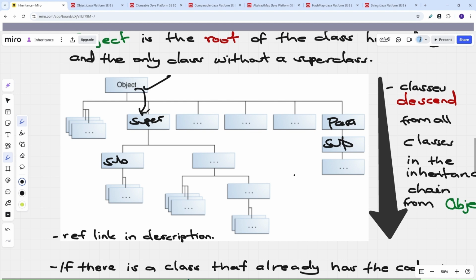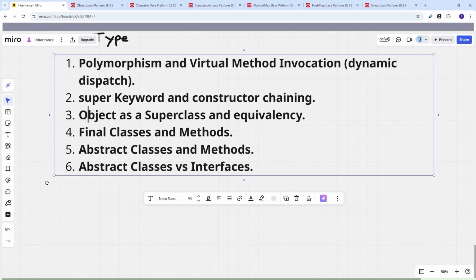So this takes from object, this takes from super. There is a no argument constructor here, an implicit call to it here, another implicit call to the implicit one in super. But in this case, there is an explicit constructor, so there is no call to the default constructor, and this subclass would therefore require an explicit constructor that matches the parameterized class one. Next, we have object, our superclass, and equivalency.